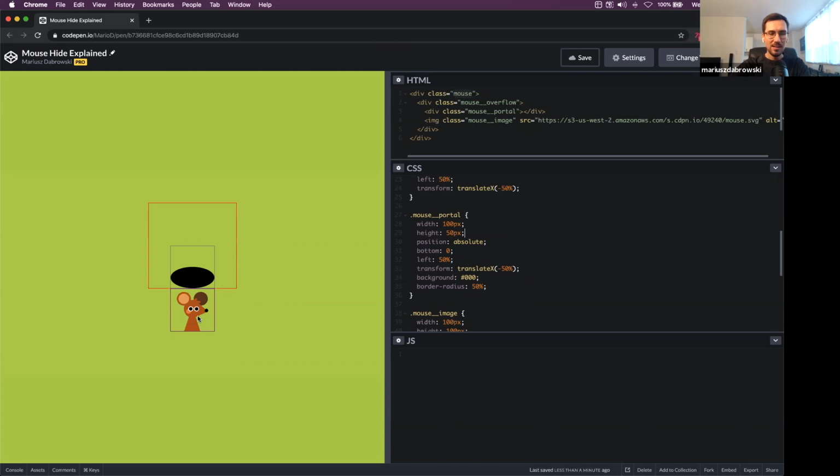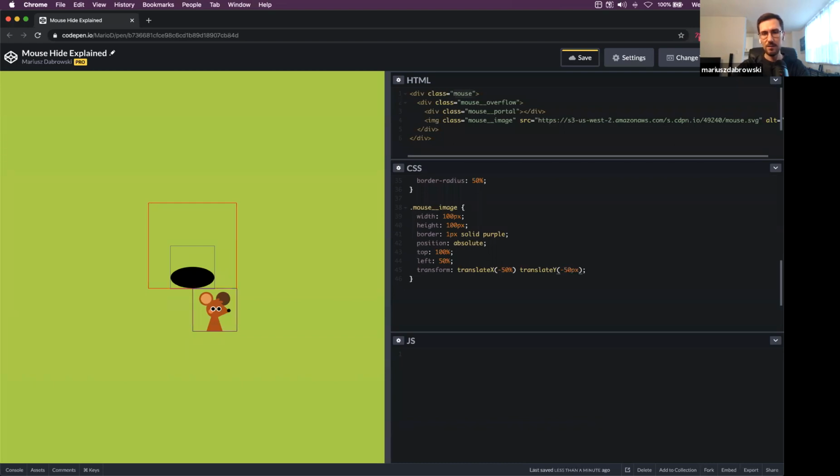Next step, let's think about how we are going to move our mouse so that it looks like it's coming out of the portal. Well, if we want to move this mouse element up, let's say by 50 pixels for now, how can we do that? We do have that function value of translateY that we can use to say we want to move it back 50 pixels on the Y value.